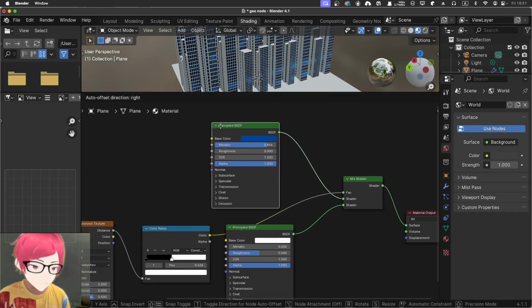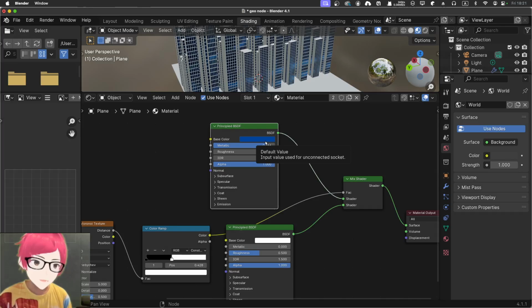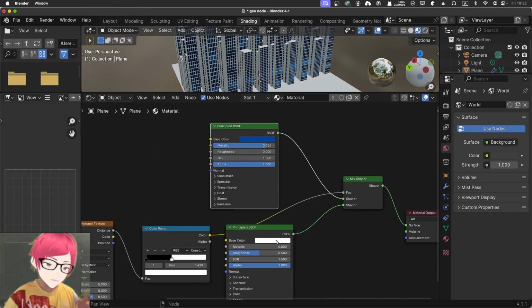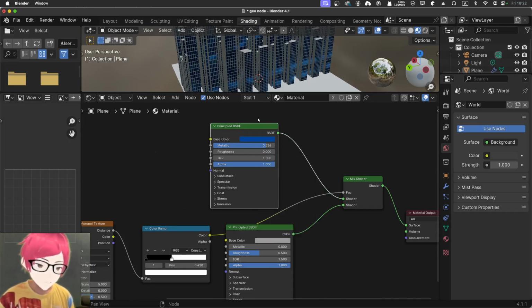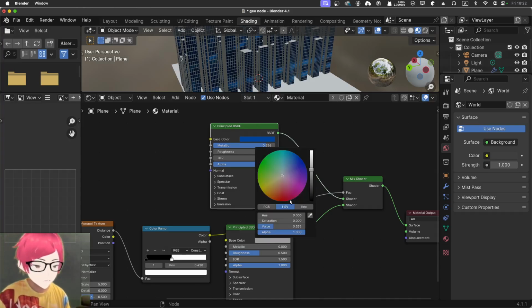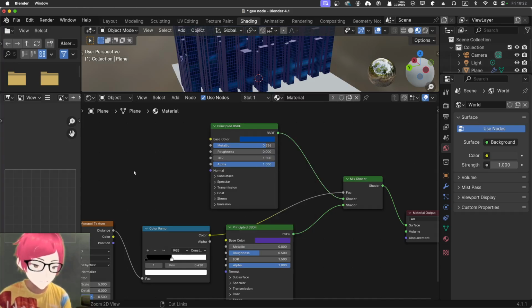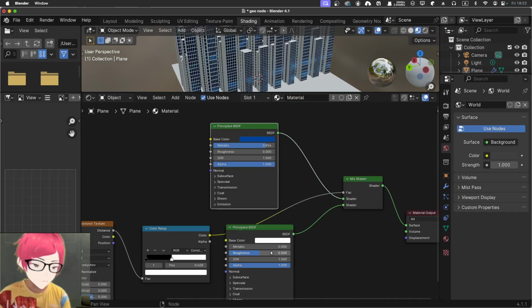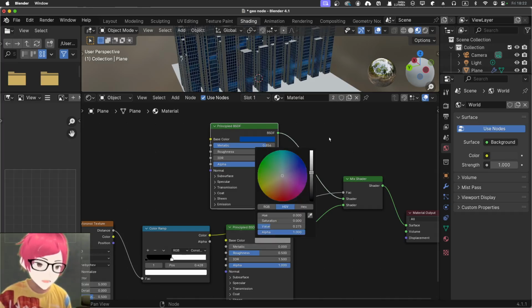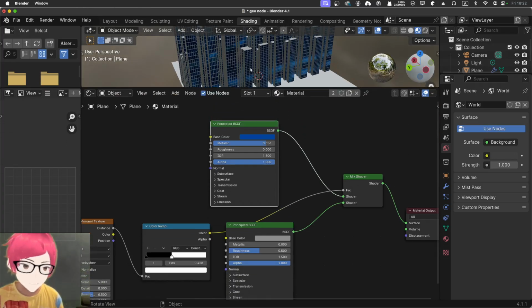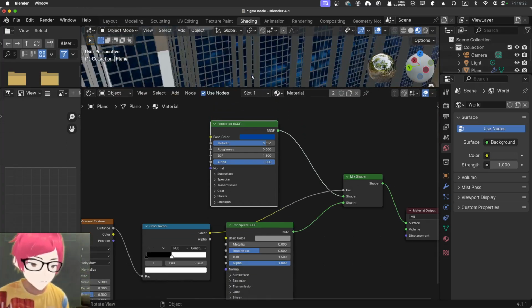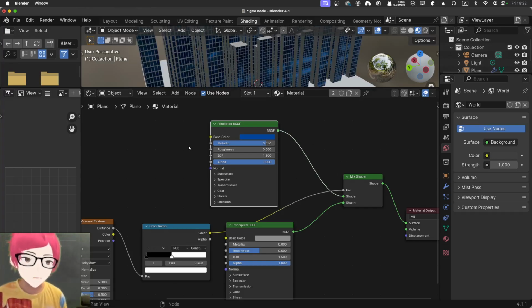So remember, we got this as a shader here. Basically, we got the base color. Let me just turn this down a little bit. So the building will have a darker color, or whatever color you want. Right now let's just go back to this darker color, and then what I'm going to do is change the color of the window, because the window does have a different material. I'm going to zoom in, maybe zoom out a little bit so you guys can see it more clearly.